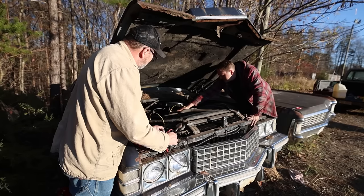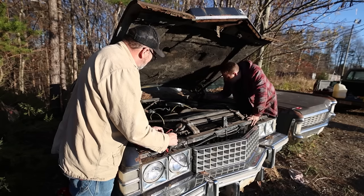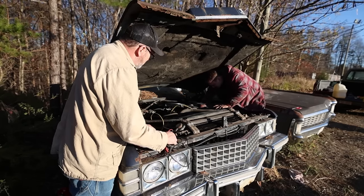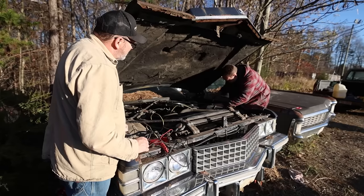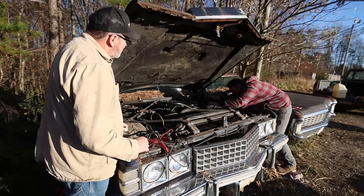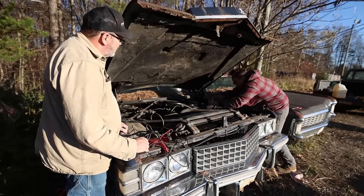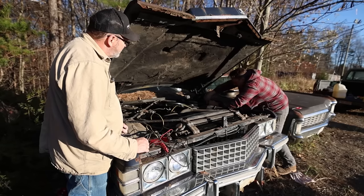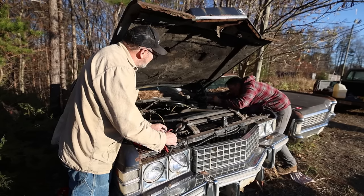I don't know. Got the cap on good. Yeah, the rotor button's in there. Yeah, let's pull a plug out real fast. Let me get to it right here. I pull a wire and put a screwdriver in it. I don't know if I got a good ground right here or not. Try that. Clamp on vice grips. Let me try and clean some of the paint off of it. Hang on, before it gets me, let me, there we go.